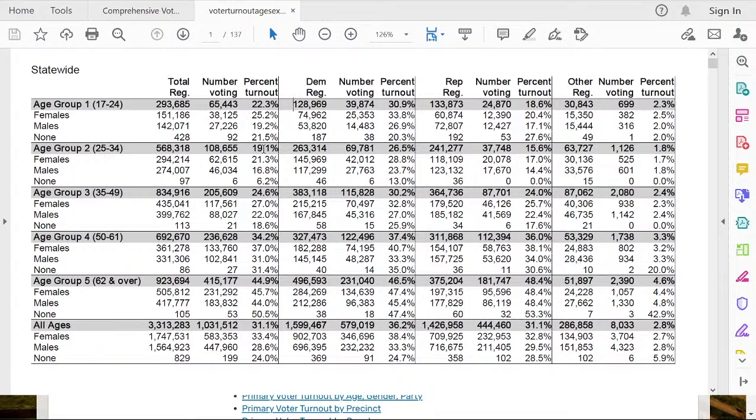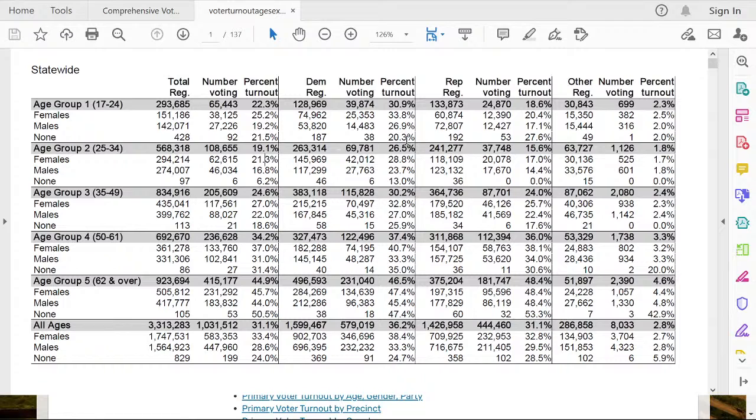For the 25 to 34 age group, you have young Democrats outnumbering young Republicans, right? Not by much, but it's about 20,000. But the Democratic turnout is higher, so the overall number of people who voted is higher. But again, I would consider these abysmally low numbers. This means that 70%, and here more than 80% overall, are not voting in the primary election, right?